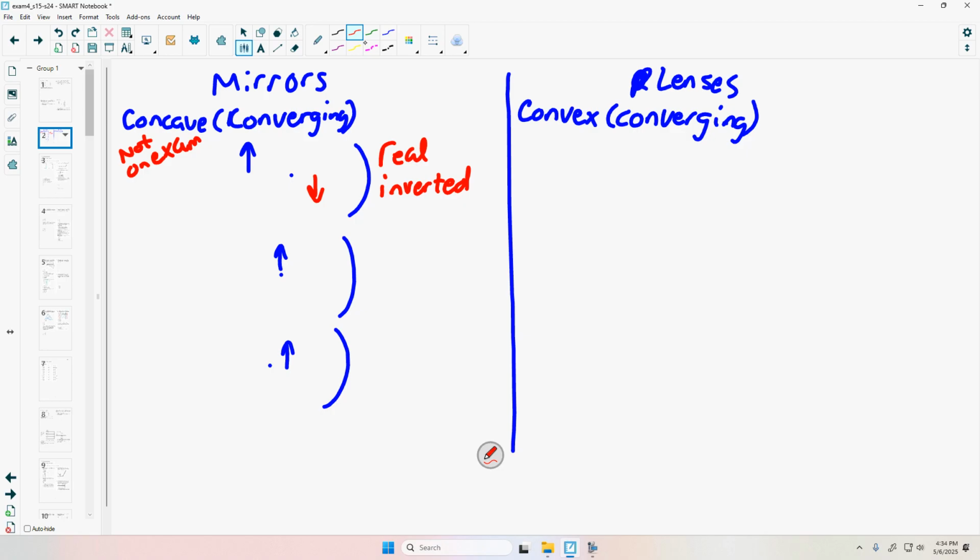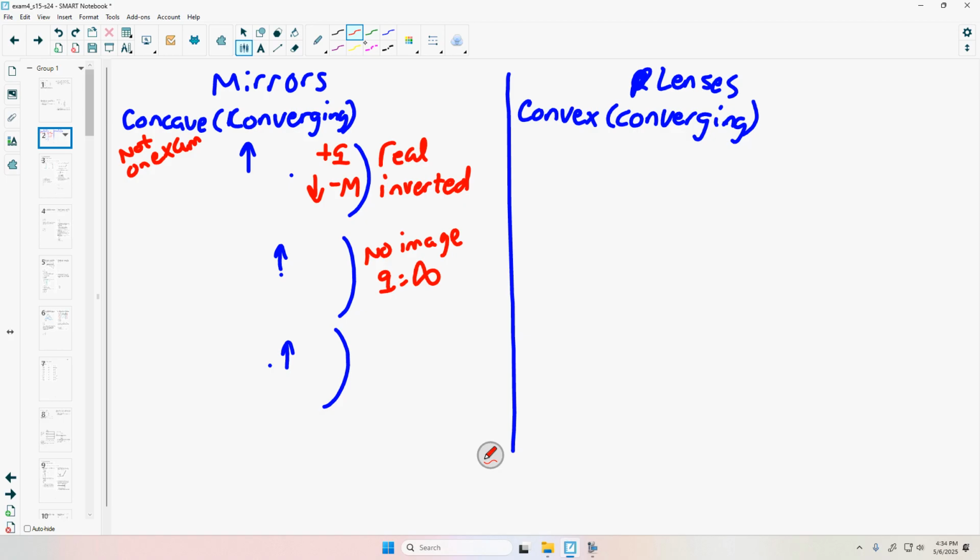For the second one, when the object is at the focal point, there's no image at all. In fact, if you try calculating it, you find that q is equal to infinity. By the way, up here for the first one, is q positive or negative? Positive, because it's real, it has a positive q, and because it's inverted, it has a negative M. Real means positive q, inverted means negative M.